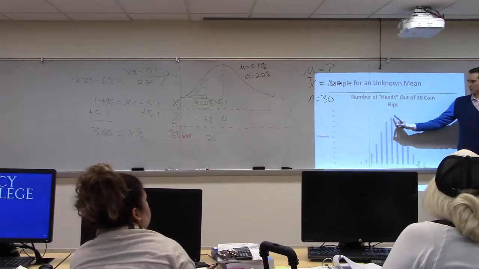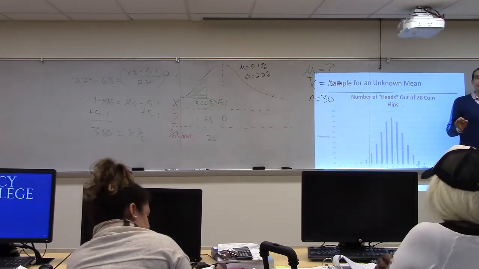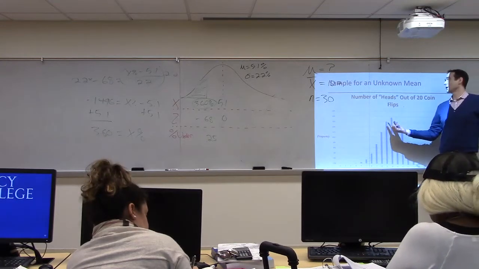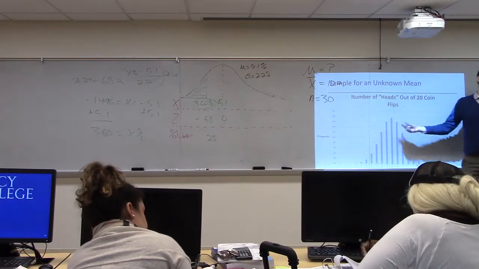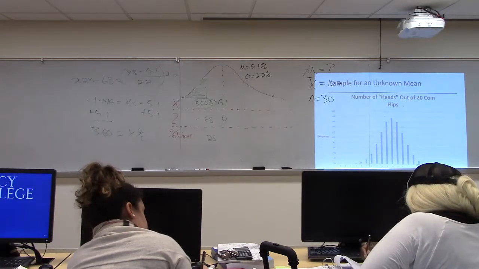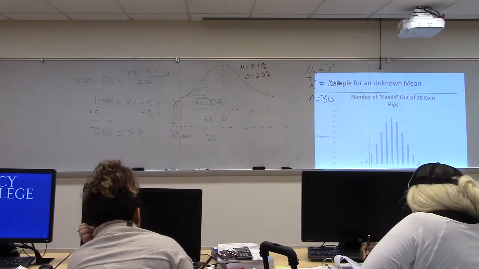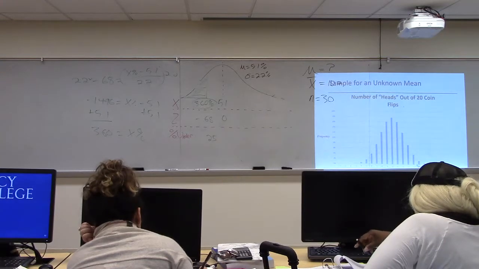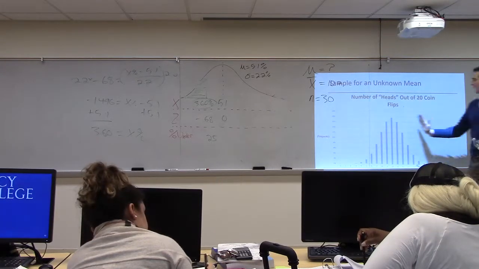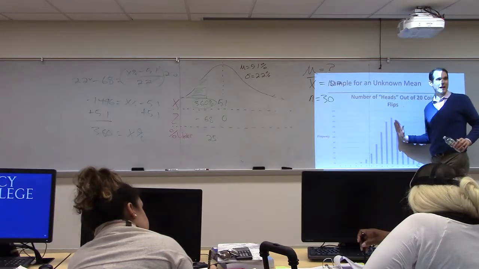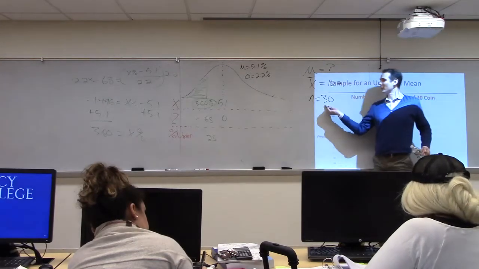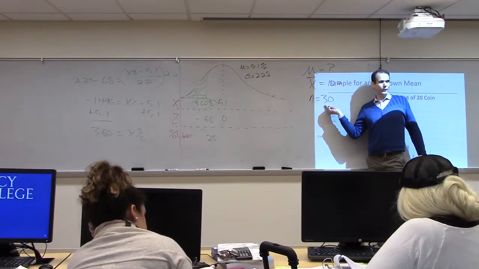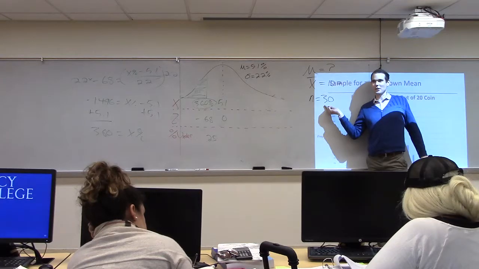So 17%, okay? What is the probability that any student flipped the coin 20 times and got 9, 10, or 11 heads? Any of those 3? 16, 17%, so. No, 15. You add those together, right? The chance of being in any of these 3, we add these 3 together, it comes out to about 49%. Okay, so of those 30 people, about half of them are going to say their answer was 9, 10, or 11.